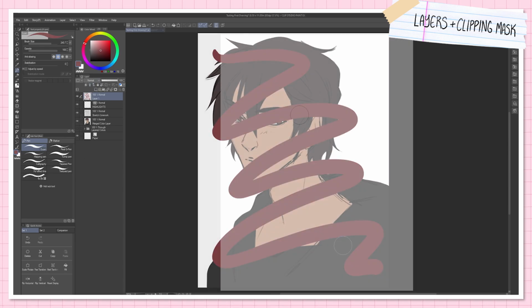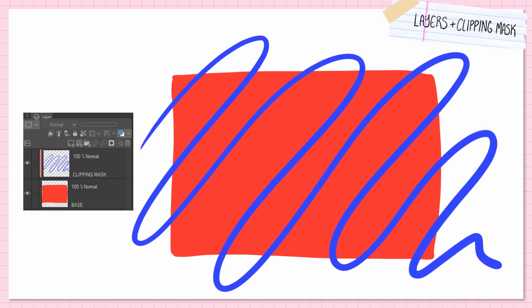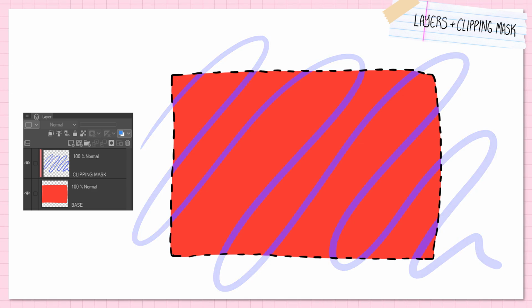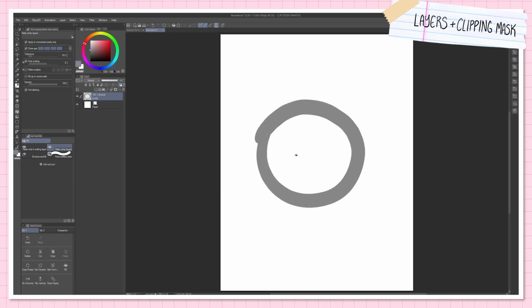The last thing I will go over in regards to layers right now is something called a clipping mask. A clipping mask is actually just a regular layer, which then clips down to the layer below it. It simply means that the bottom or the base layer to the clipping mask defines the visible boundaries that the content on the clipping mask appears on. I know it sounds complicated, but here's a pretty simple example.